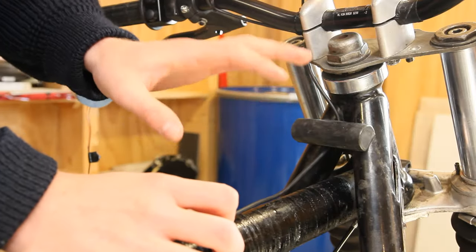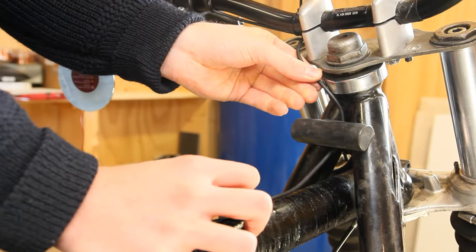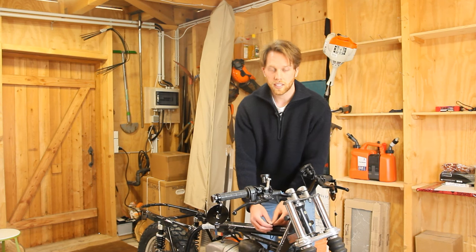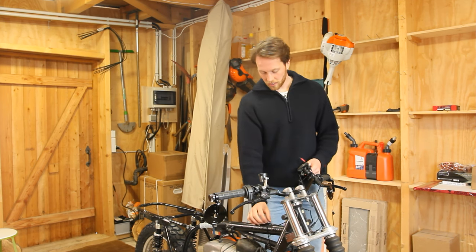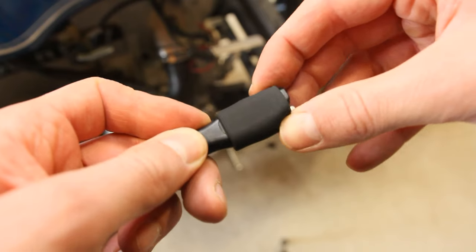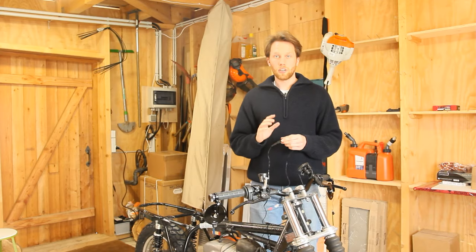If you take off your tank you should be able to run the cable right on top of your main frame. When routing the cable down to the main frame, make sure that when you move your handlebars from left to right it doesn't get pinched, too short, or stretched. Keep it very flexible at the handlebar area and make sure there are no sharp edges so it won't get damaged. Use another cable tie to secure the cable. Once the USB cable is running from the Quadlock system under the tank, grab your OptiMate kit — slide the rubber sleeve over the cable and connect the two plugs, then push the seal over so no water can get in.